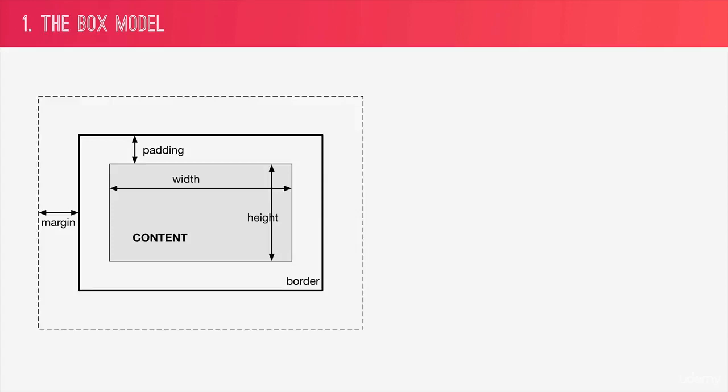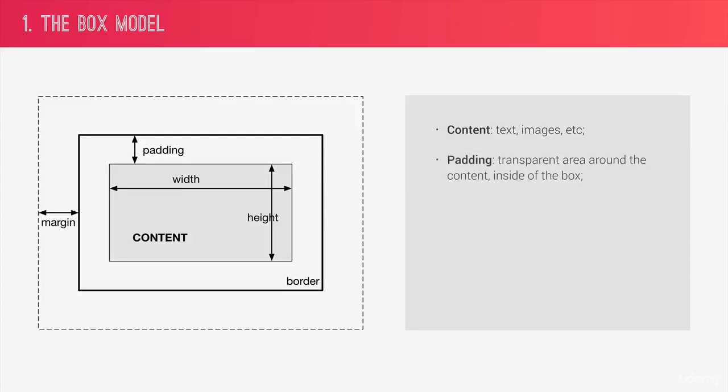Now this image here shows us how the box model works. So let's break it down. First, the content of a box is where all the text, images, or other content that we specify go. We can easily define its height and width using the corresponding CSS properties, as we're going to see in the next slide. Next, the padding is a transparent area around the content, but still inside of the box. We use paddings to generate white space inside of a box, and we can define the padding by specifying the padding property in CSS, as I'm sure you already know.